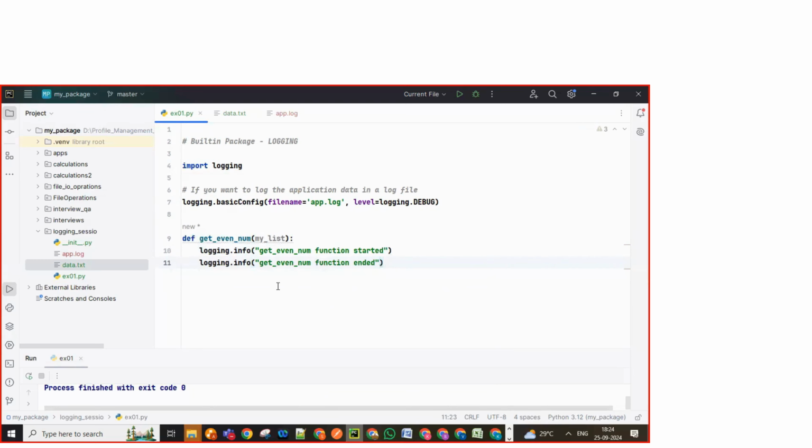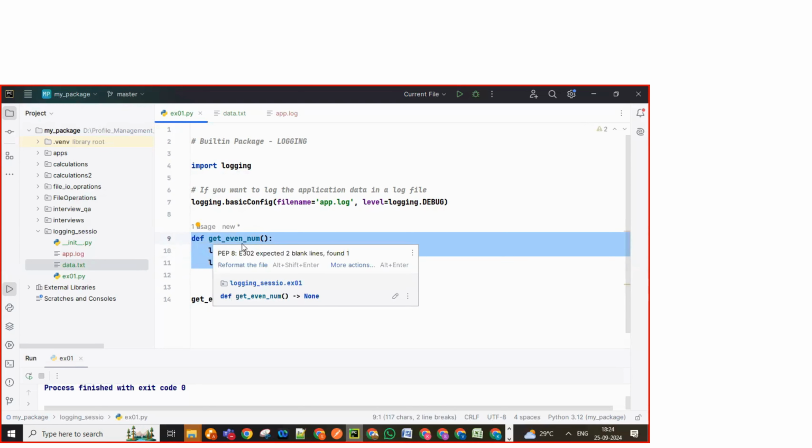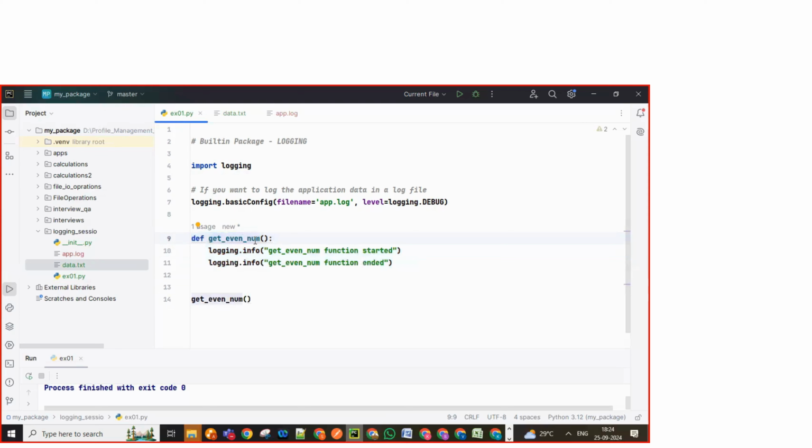So for example, without writing anything, let me quickly call this function, and you will come to know. I'm not doing any logic for the time being. Currently, I created one function definition, the get even number function, but I'm not handling anything.